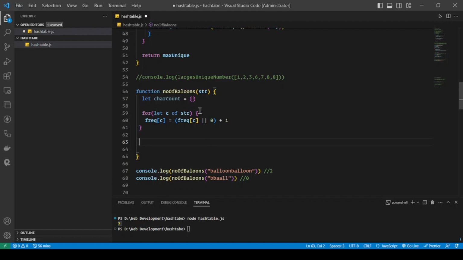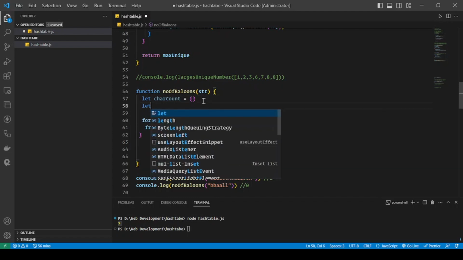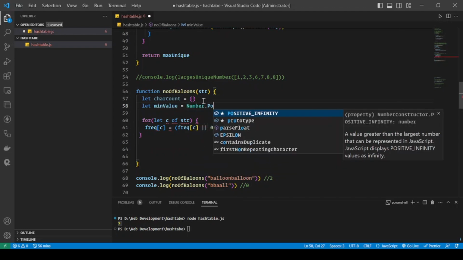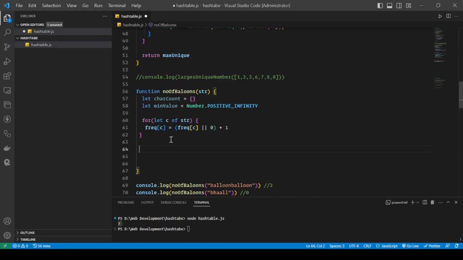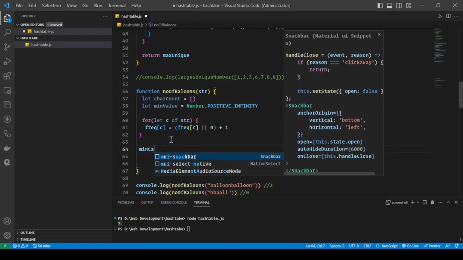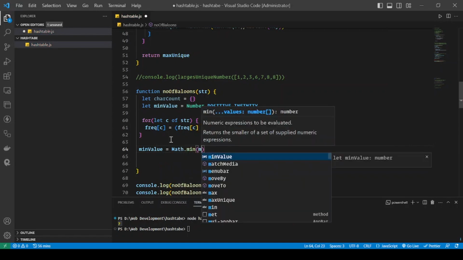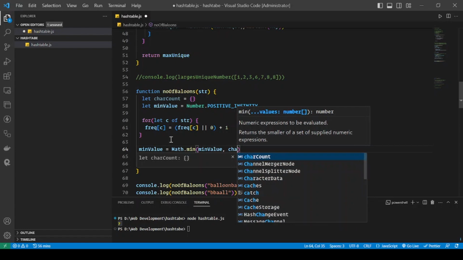Okay, so we can just have a min value. Initially it's going to be a positive infinity value. We can say Number.POSITIVE_INFINITY. Then we calculate the min value from here, and the min value will be Math.min, where we pass the min value and the second value is going to be the frequency of that character.